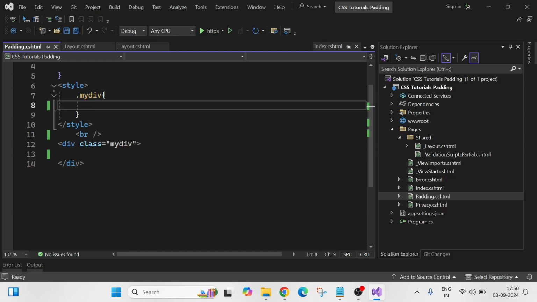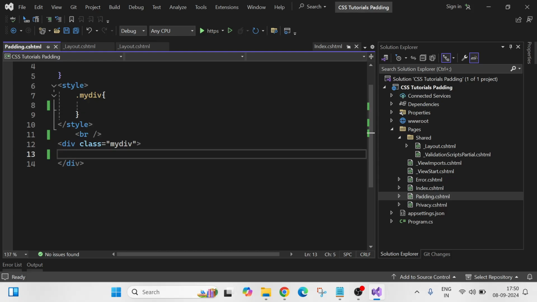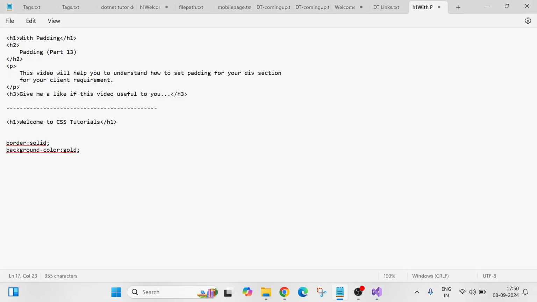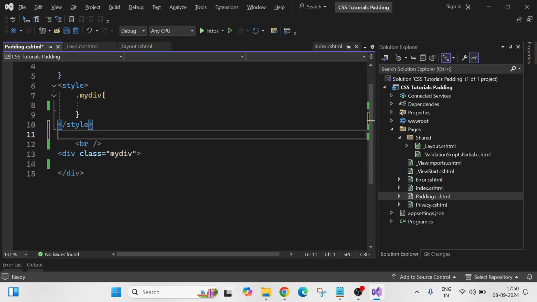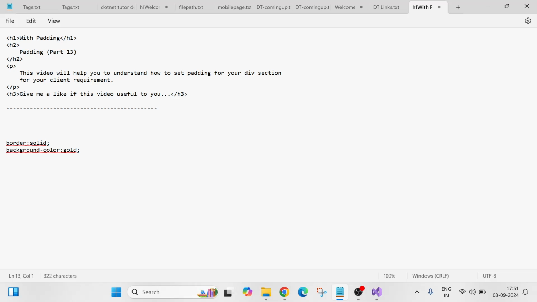I have added one div, and I will add one heading here, and after that I will add style here.